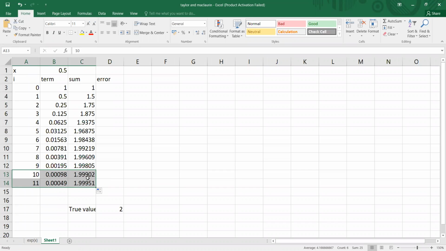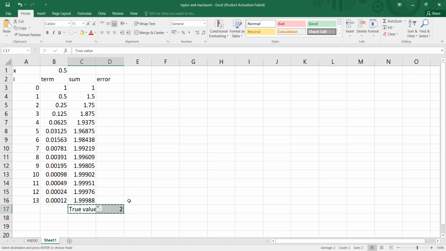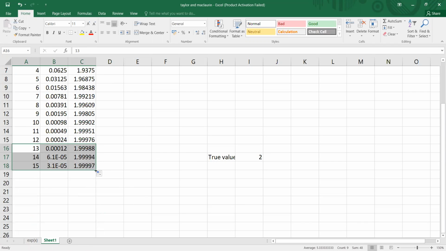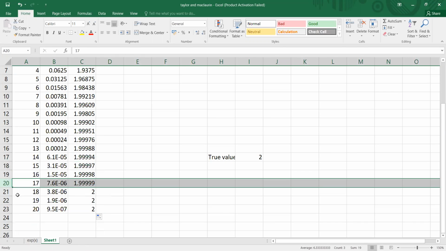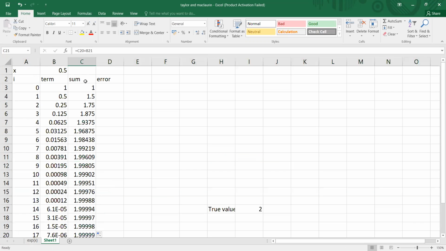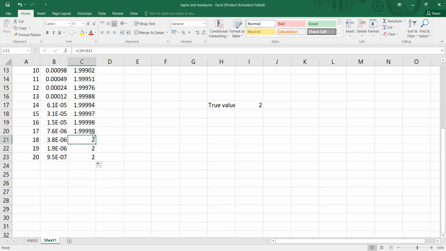Next value 1.9995, and next value and next value. So you can see that the error will be reduced every time. I'm just removing it from here, Control X, and placing it here. And I am introducing more terms here. So you can see that every time I introduce one more term, I am closer to 2. This is 2. So at how many iterations do I have 0 error? At the 18th iteration, I have 0 error because the true value is 2 and the approximate solution will also be producing the same value.